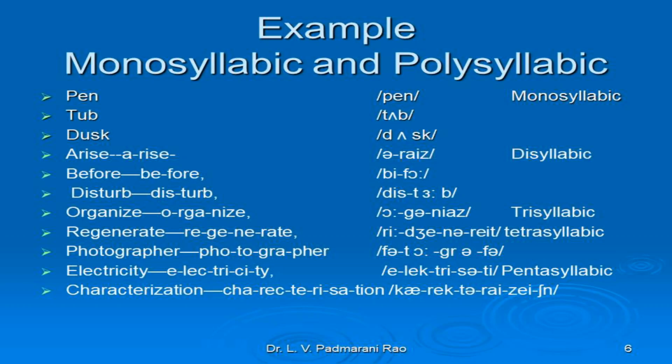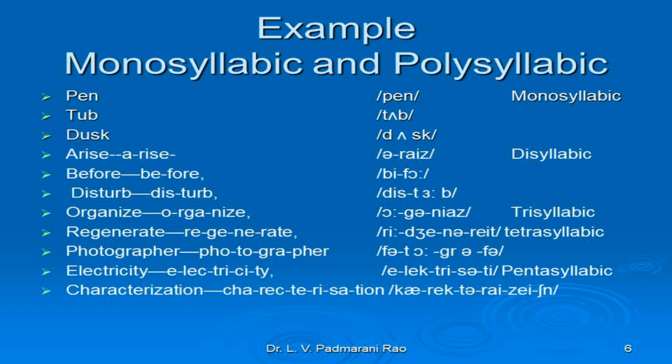So a, which is the first syllable in the word arise, has only one vowel sound in it. It doesn't have any consonants preceding or after. And the second syllable is r sound, i sound and z sound, pronounced as rise. Now this has one vowel sound which is i, preceded by the r sound and followed by the z sound. So the word arise has two syllables, a and rise.